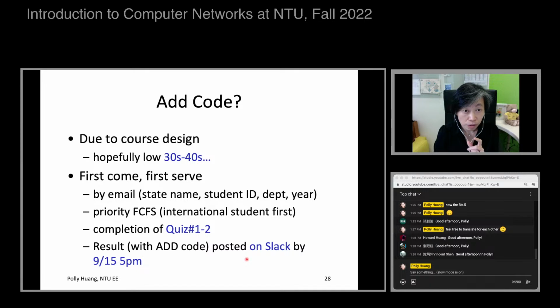The result of whether you get into the course, the ACO, will be announced at the same time next Thursday, 5 p.m. So it's towards the end of the second week, so that you can still register by using the ACO by Friday. So this is how you add.